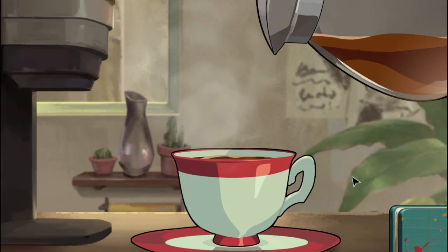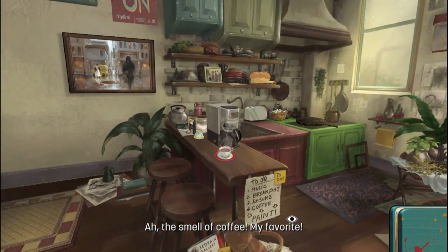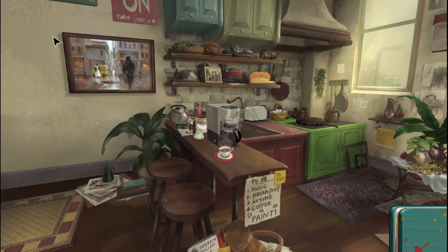Oh yeah, I actually made myself a cup of coffee to drink while I'm playing. I do that a lot when I record stuff. I'll have coffee or something. It's nice. It's cozy.